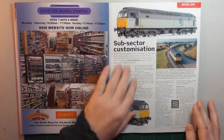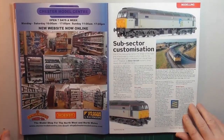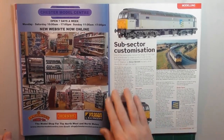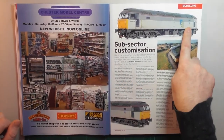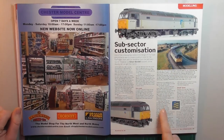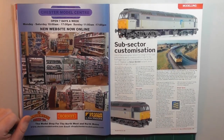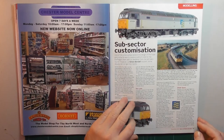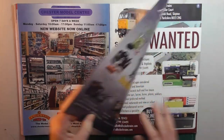Turn the page and we have a nice petroleum Class 47 to illustrate how depots did some unofficial personalisation, such as this Thornaby Kingfisher, with mentions of other applications as well. I remember Stratford depot doing this a lot too, especially on their shunters and 37s and 47s. Later, depot diamond plaques were used to great effect, though it's a shame not all rail freight locos were fitted with them.